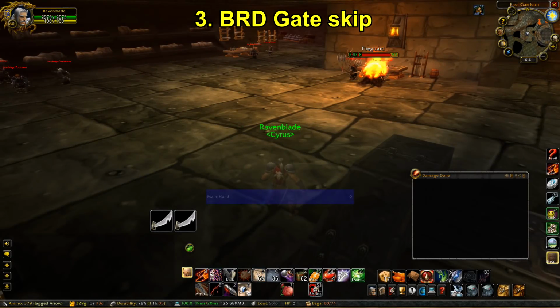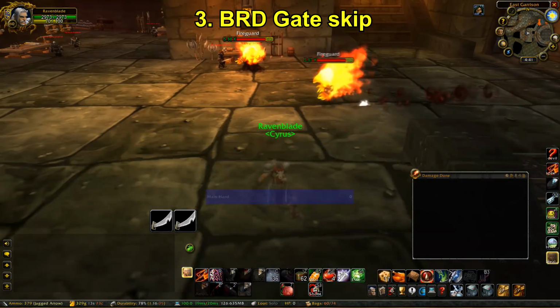so Bob's your uncle. Next I'm going to show you how to get into the lower portion of Blackrock Depths without actually needing a Shadowforge key. The only downside to this is you can't do the last 2 bosses, because obviously you need the key to unlock the last door. But nonetheless, you can get through very easily by using a very quick glitch. So I'm going to show you that now. I'm going to get that fire guard to stay there.